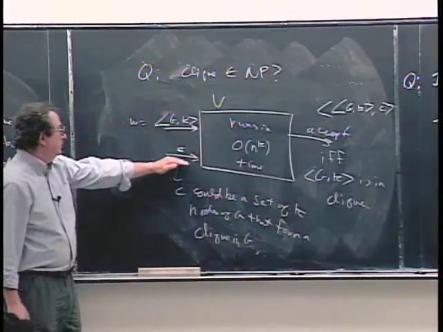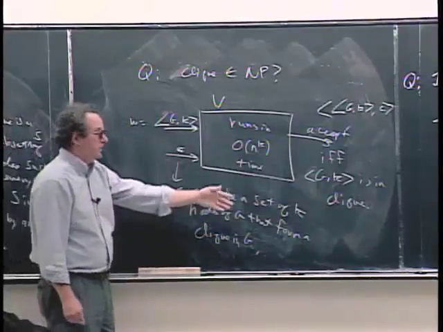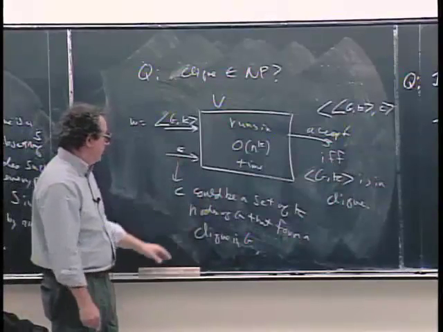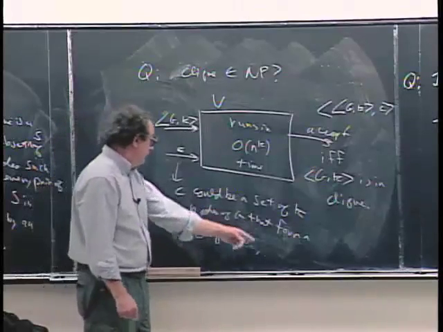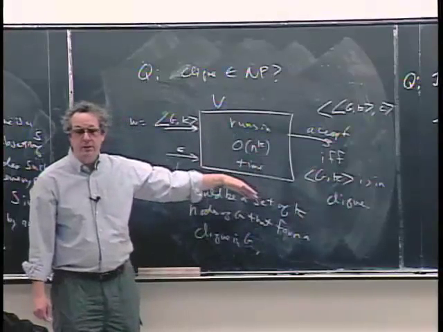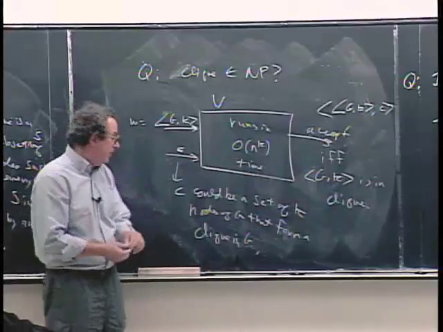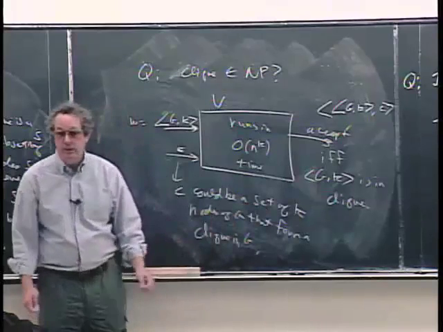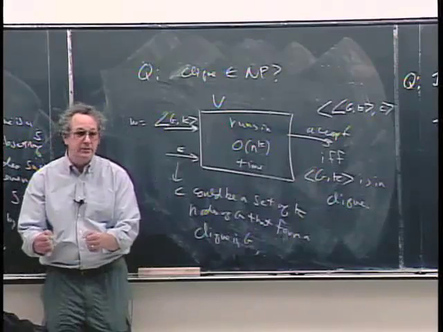So if you give this string, which is a description of a set, because this is always a string, but okay, it's a description of a list of a set of k nodes in G that form a clique in G, then all the verifier has to be is a Turing machine that just looks at every pair of nodes in the set C and checks whether or not that pair of nodes really is adjacent. Is there an edge between them?